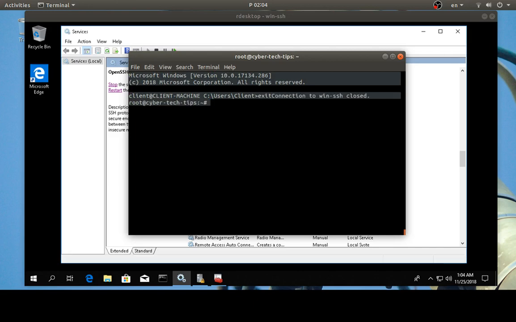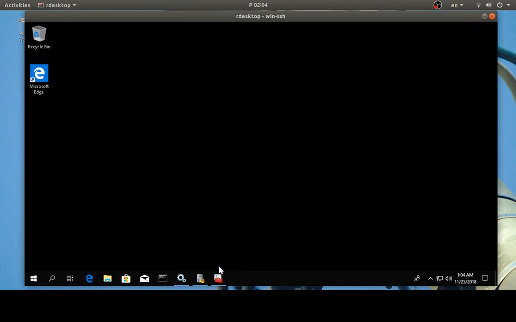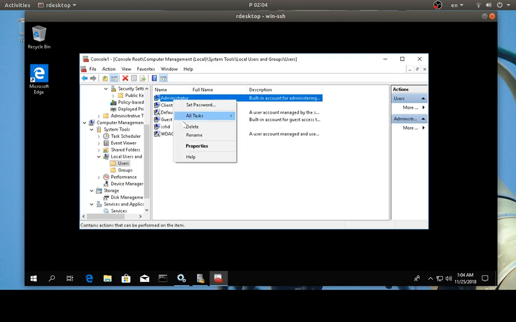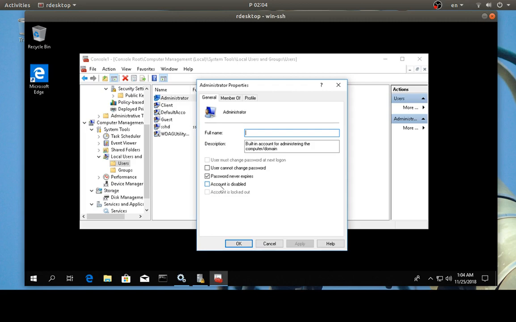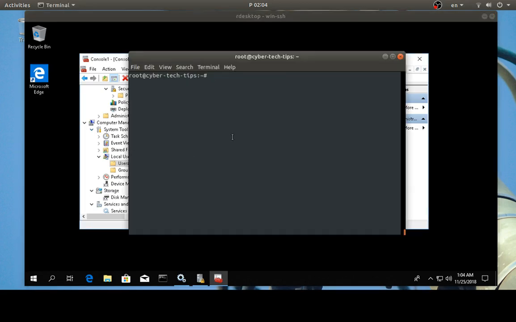So let's also check here. I'm going to check the accounts, because these are the accounts I have here. This is Administrator. I didn't disable this one. When you find this account, you will find it as a disabled account. So I'm going to try to connect with Administrator also. So I'm going here with SSH administrator, and where is this one? So you can access with Administrator.